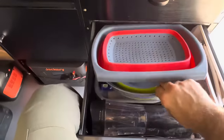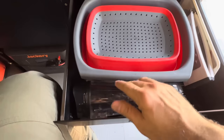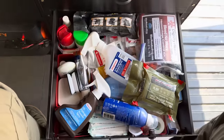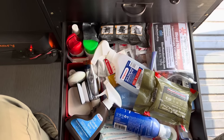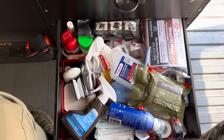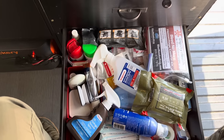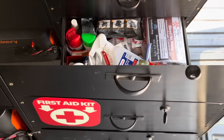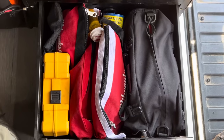In the next drawer I have more kitchen stuff such as my grater, some collapsible bowls, aluminum foil, some zip-lock bags, and a mini 110-volt fixer. The next drawer is pretty obvious — this is where I keep my first aid kit. I have a blood pressure monitor, an oxygen monitor, my tourniquet, and all sorts of medication I might need while camping. I'm doing a lot of camping in the middle of nowhere so I want to be prepared. In this last drawer I keep all my tools in case I need to fix my truck.